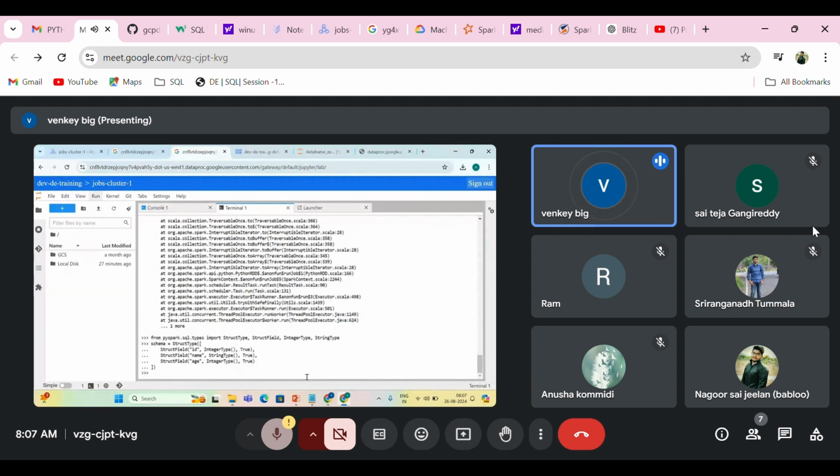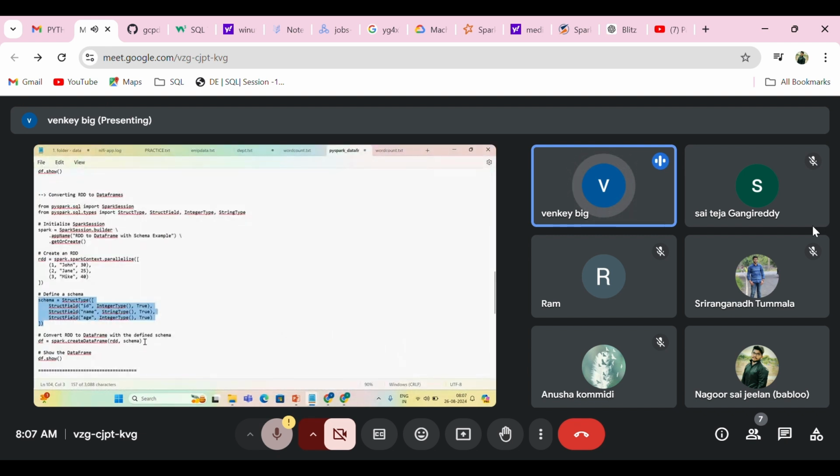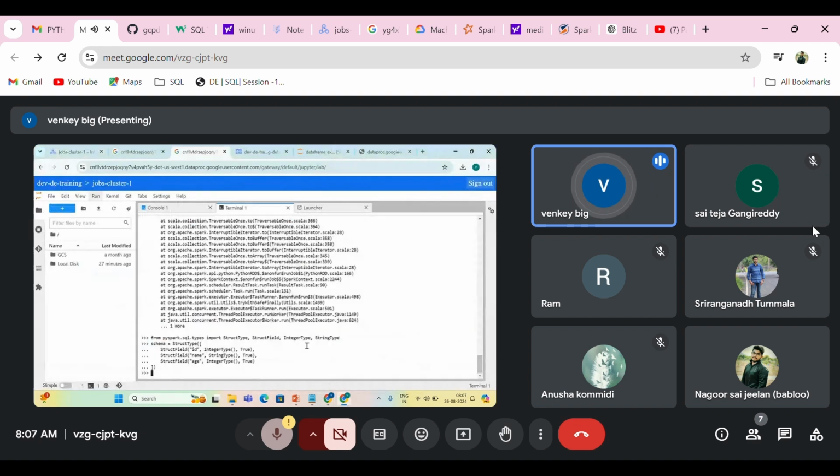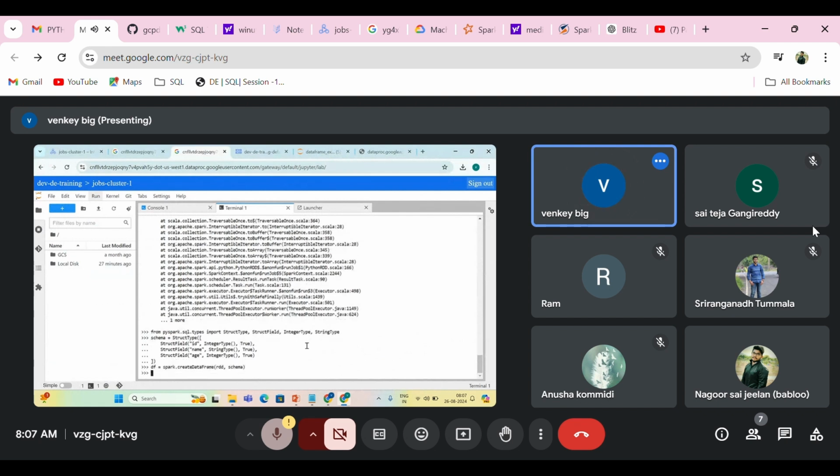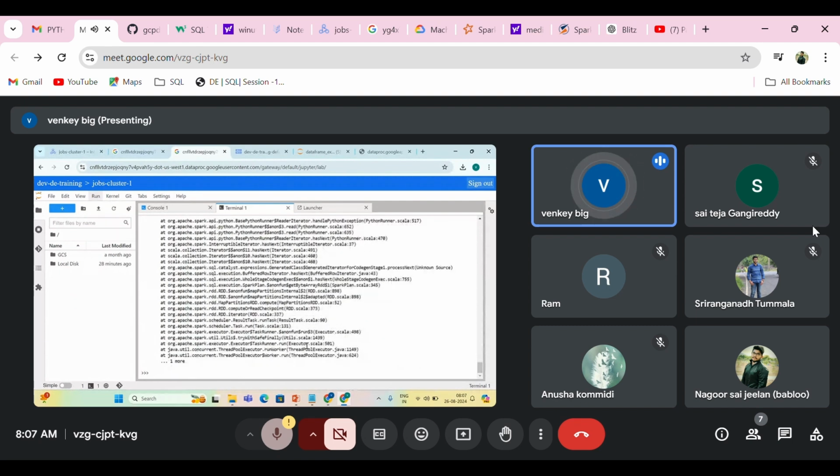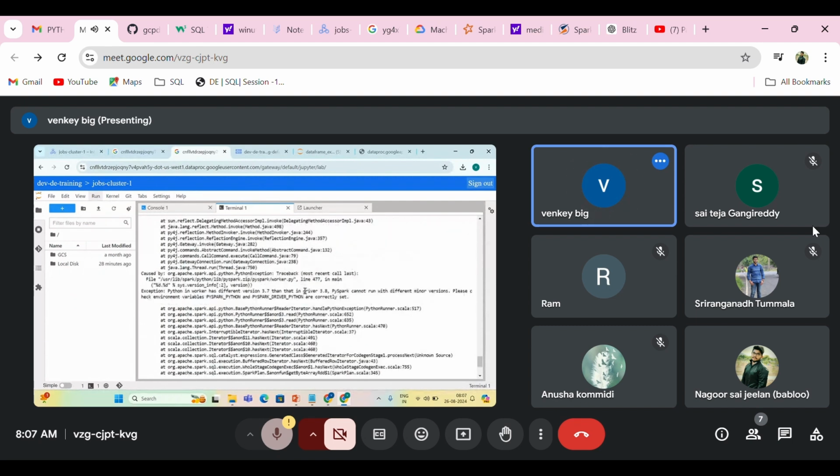Okay, I have created the schema also. Now I'm trying to create my data frame from the RDD. Okay, now my data frame got created. Let me see what is there. There is something wrong with this notebook.